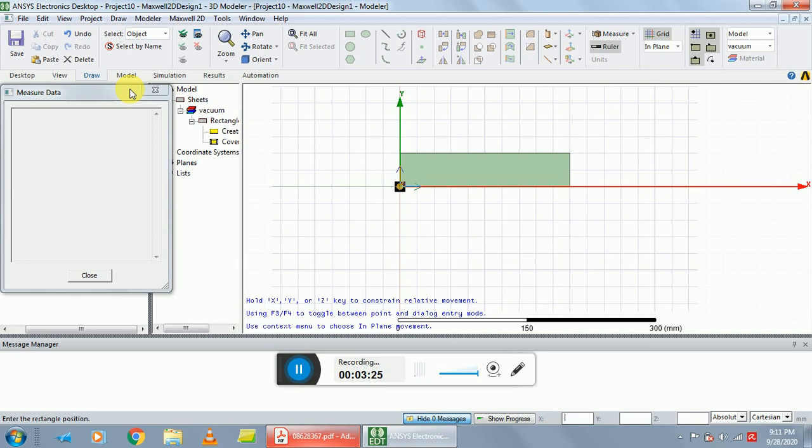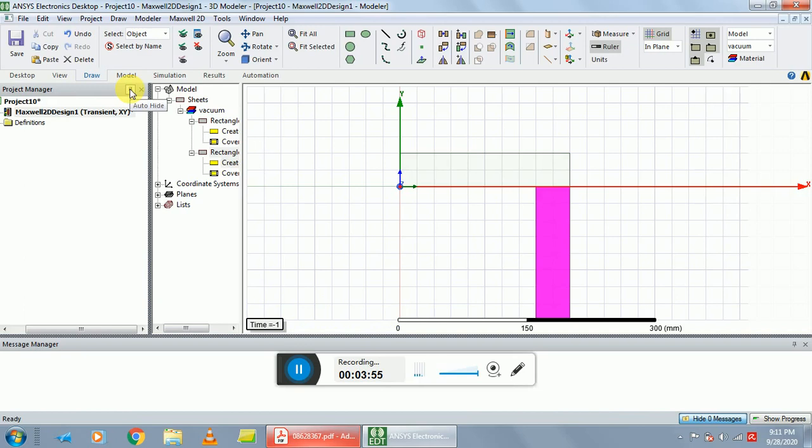X is 160 and y 0, z is 0. Make it OK. Here dx is 40 and dy is minus 160 and dz is 0, because our plane is XY, so dz is always 0.